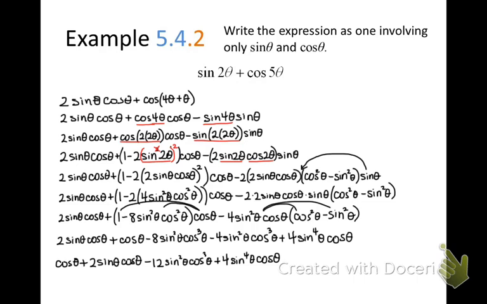You could, if you really, really wanted to, on these last 3 terms, take out a 2 sine cosine and then group that. But I wouldn't think that that would make it look all that much better. So that is about as condensed as we're going to get, where all of our angles are single thetas.